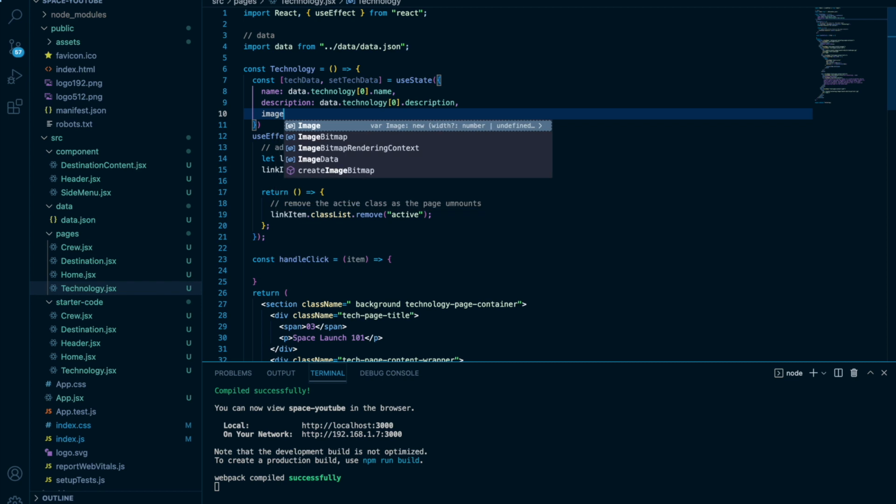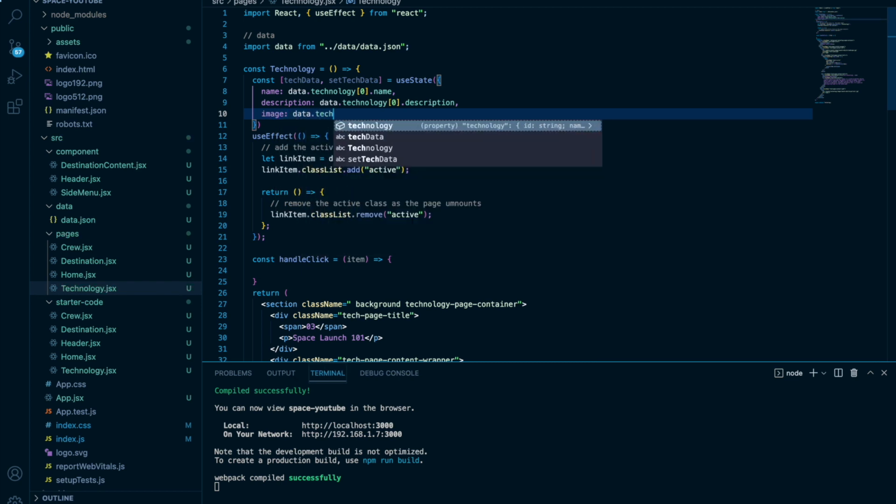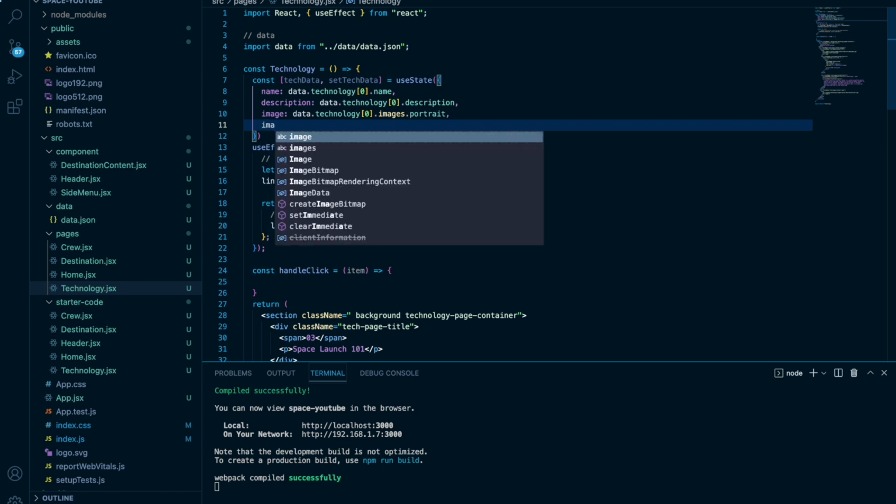Then you have the image. Again, you have to select the images.portrait, and I think it should be portrait, not png. Sorry, you can check the data file. And also we need an image for the tablet and the mobile phones.